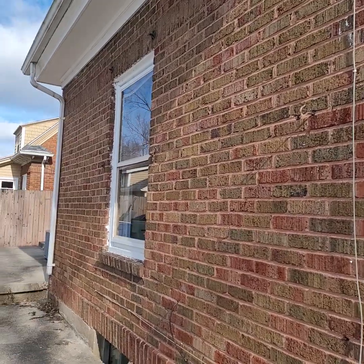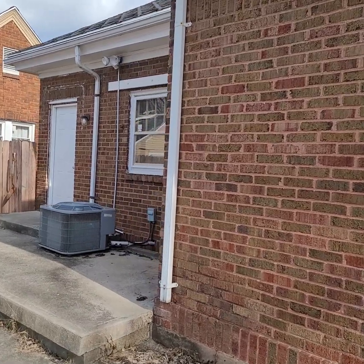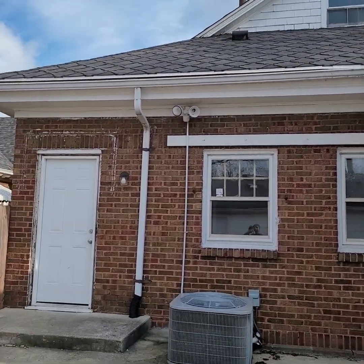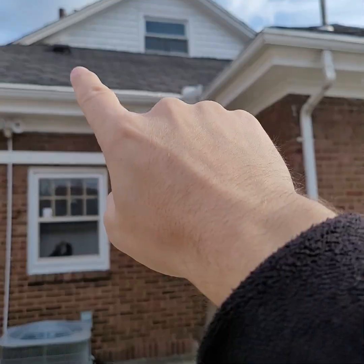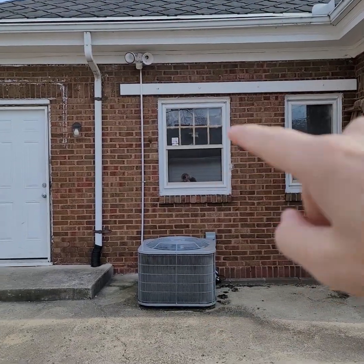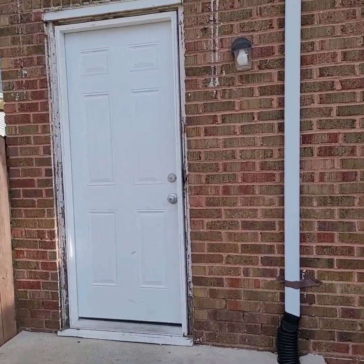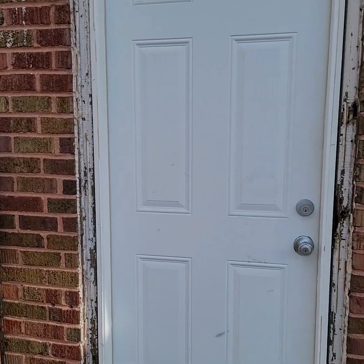So it is a 1924 build house, which is a good amount of age. So actually, in my opinion, it's in really good condition for the age. The roof looks like it's in good condition. You do have the wood exterior right here, which could definitely use some maintenance up at the top, but it looks like the trim all the way around here is in pretty good condition, as well as the trim around the windows, which are mostly in good condition. It looks like they took some of the trim off here, so it's missing, and then what was left underneath still needs to be painted. I don't know if they were going to finish that or not.